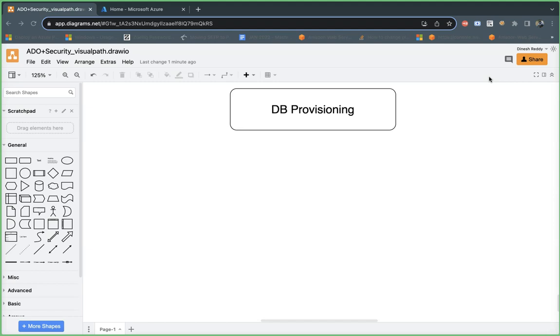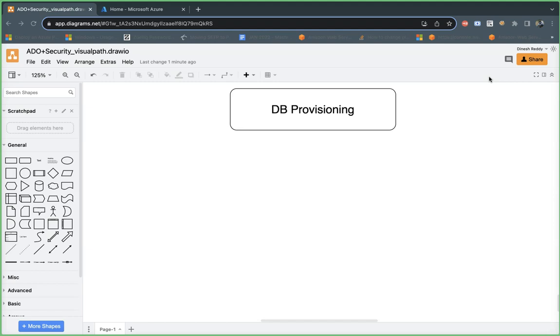In our previous class, we understood the importance of HA and DR when it comes to databases. Now we are going to see how exactly we can provision a database in the cloud environment, and how we can make a connection to that particular database as a business user or as a stakeholder. So, that part we will see now.